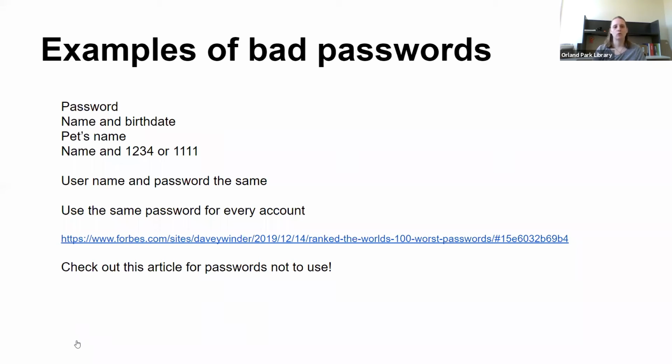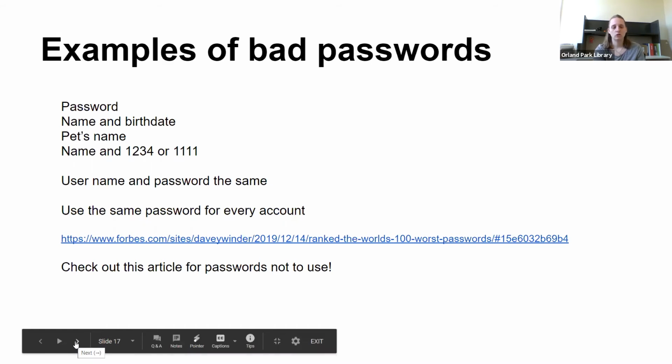If you have questions about what's a good password or not, I have put together slides for today's presentation, and I have also included a Forbes article that ranks the world's top 100 worst passwords. And so you'll be able to get this here at the library. You can even click on the link here, and you'll be able to see that as well. So you can copy this into your own browser if you are reviewing this at any time, and you'll be able to see what some of those other passwords are that are pretty bad, and you shouldn't use them, just to get a sense of what you should or shouldn't do.